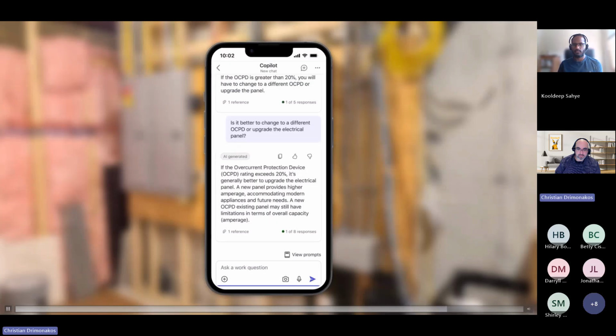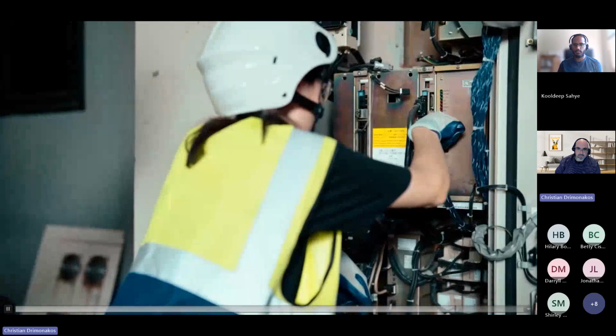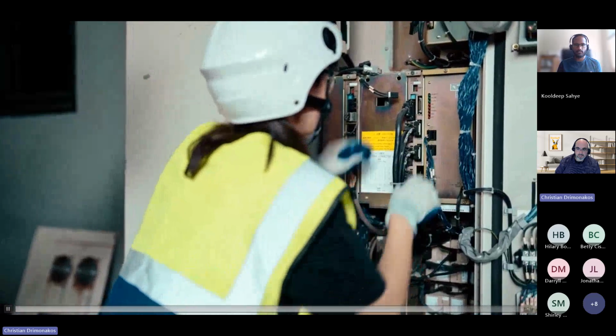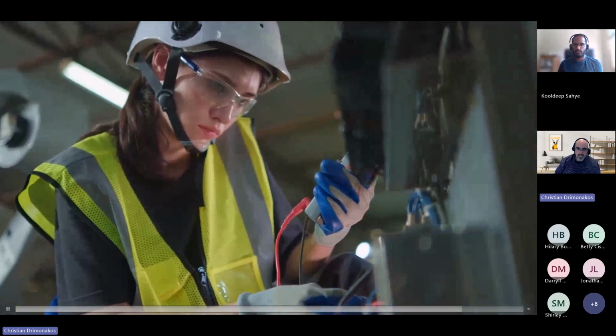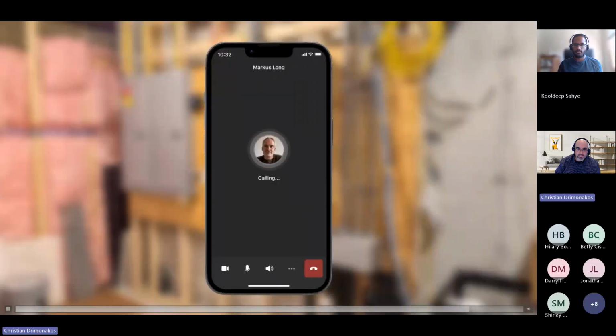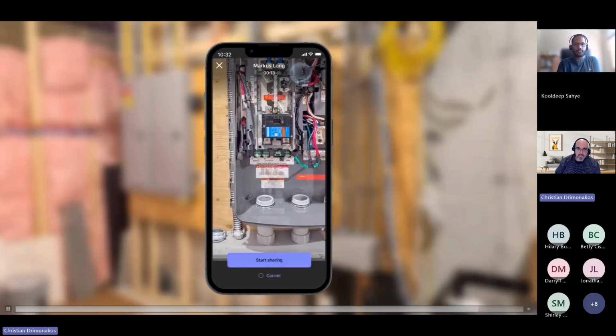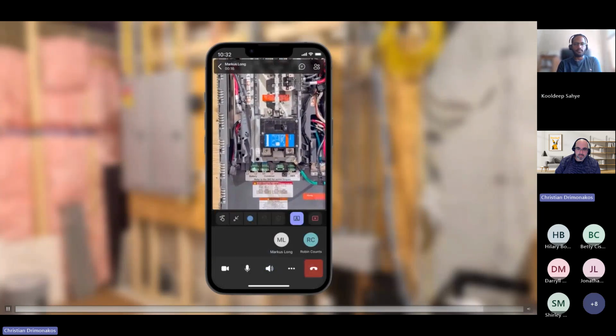Most of the time, that'll do. But every so often, there's one tricky issue that requires a pair of experienced and human eyes. And here you thought everything was going to be about Copilot. To connect to a real live human for guidance, she uses Teams Remote Assist to do a mixed reality consultation. She connects with one of the senior engineers who specializes in older electrical panels. And together, they're able to successfully disconnect the old panel and add a new one.